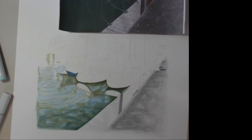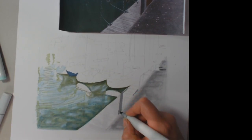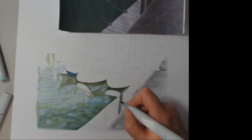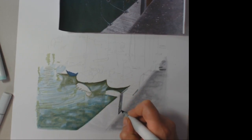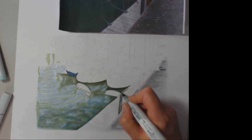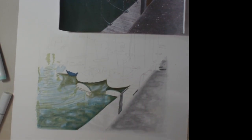Go T6. This isn't going to be a really, really dark pole. So I want it to stay still quite soft so that the softness goes through the drawing. Nice thing about Copic with the brush nibs, you can get really nice levels of detail.